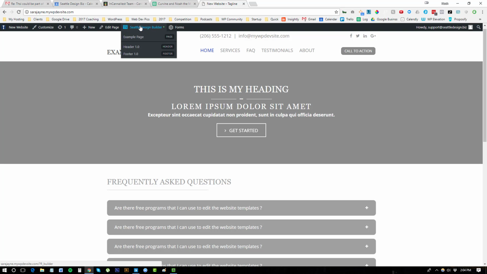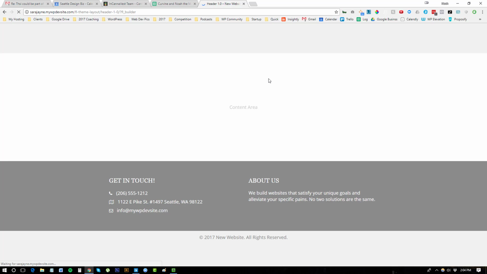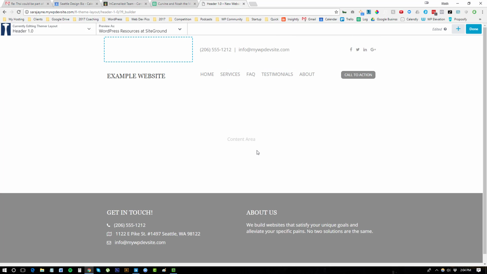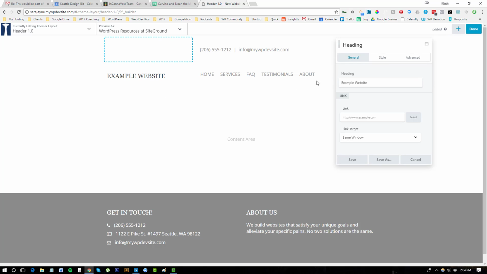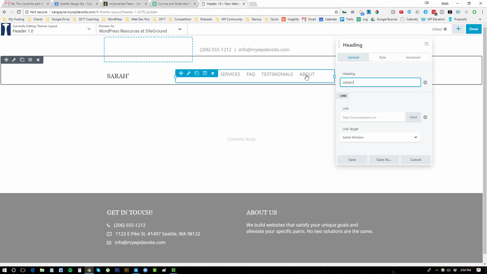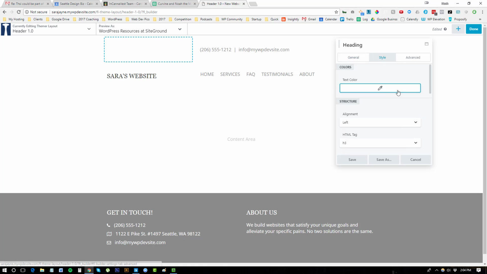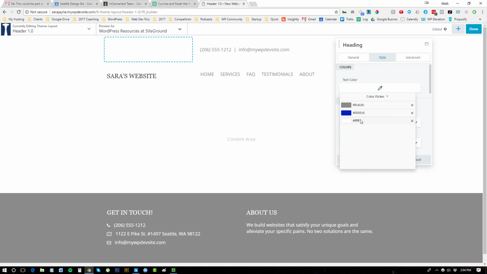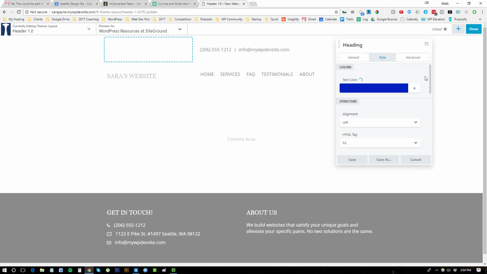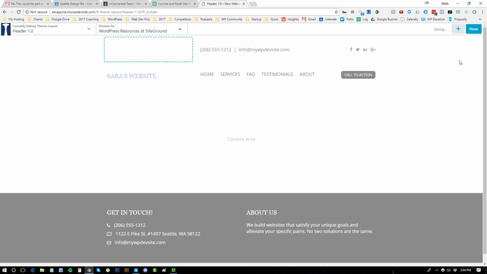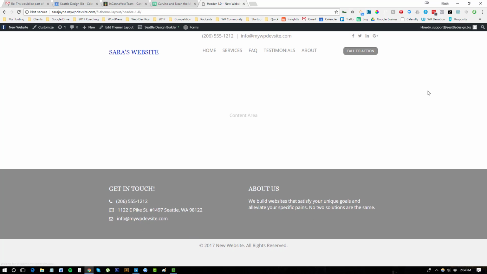So let's go now to edit the header. So instead of clicking on Seattle Design Builder to edit the home page, we're going to click on the header. This is going to open up just the header section into the editor. And again, this is using the plugin called Beaver Themer, and that allows us to then change this to Sarah's website. Okay, and I could, same thing, go into here and possibly make this maybe a blue color or something. Not that it looks good, but that's what we could do. I could delete these buttons. I could do a bunch of stuff. Okay, so I've now changed the global header.